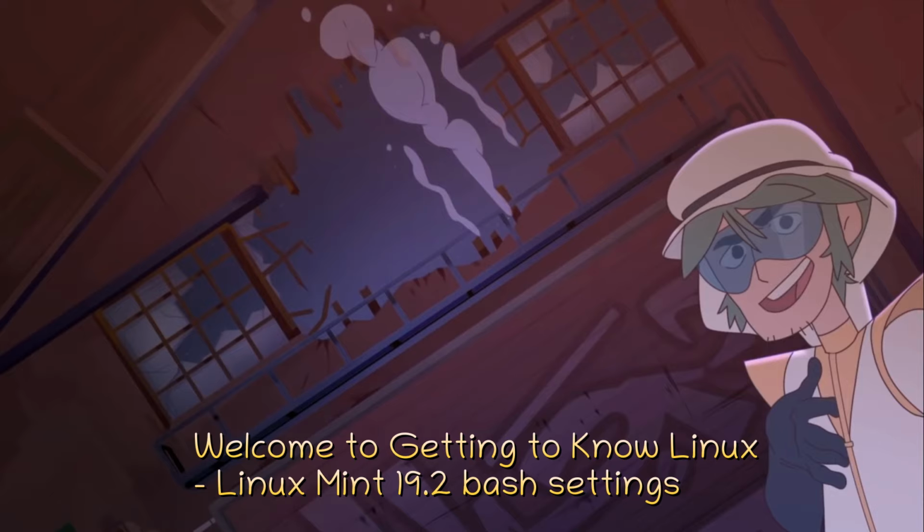We're looking at Linux Mint 19.2 today. So Linux Mint 19.2, we're going to pop into the bash settings. This is the same virtual machine we were using in the first few videos in this series. So if you have not done that yet, go ahead and flip back through those videos or just create a new Mint 19.2 virtual machine and start from there. Does not matter. So let's go ahead and get started.